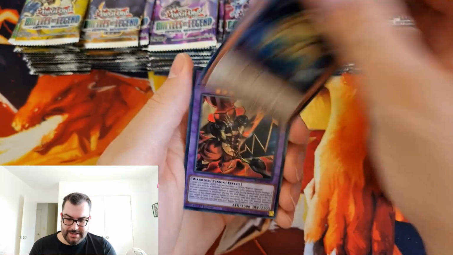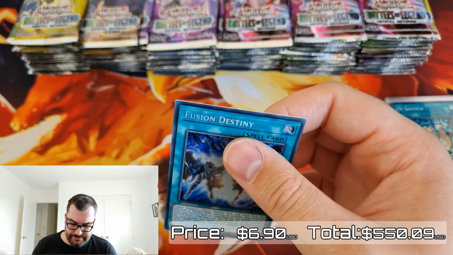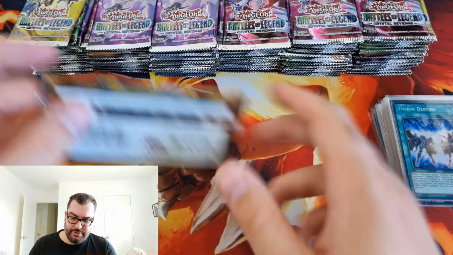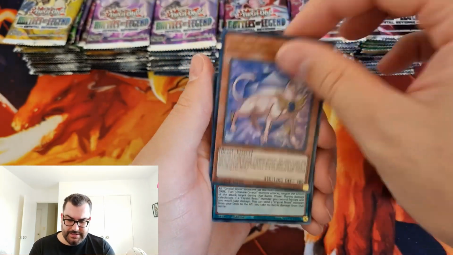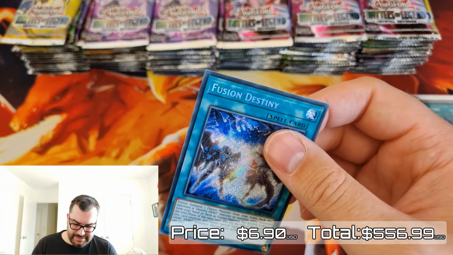Alright, let's see what's hiding in here. Is it Starlight time? It's not, but it's Fusion Destiny time. So we'll check that in the sleeve. Fusion Destiny needing a reprint. It got pretty pricey again after coming back to 3 on the October ban list. Old Verte got the boot, and back-to-back Fusion Destinies.